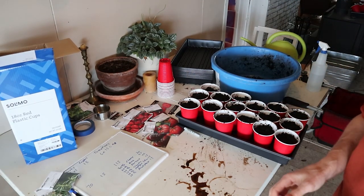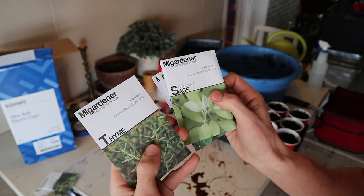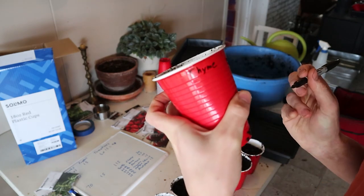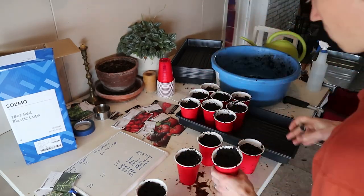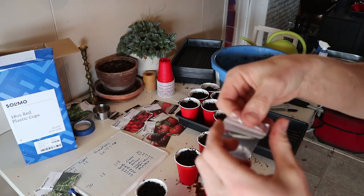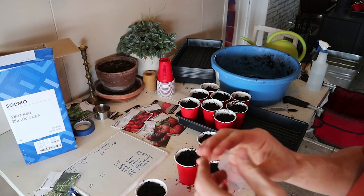So I'm doing four cups for this tray of herbs. We got lavender, spearmint, sage, and thyme. Got a Sharpie to label them. They're really tiny seeds in a little bag, they're really hard to plant so you normally put in way too many. But they give you like 300 seeds in this packet, 500 in that one, 1,000 in that one, so you don't really have to be too conservative.